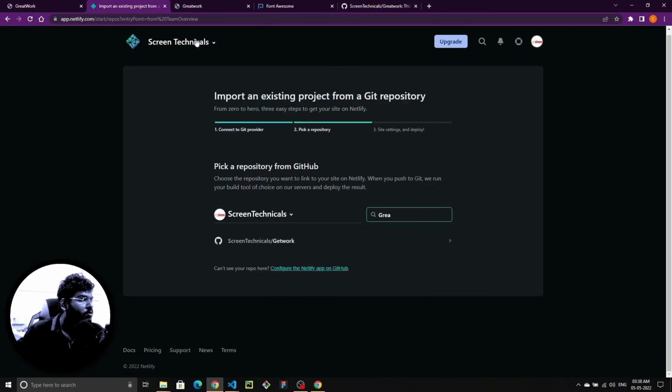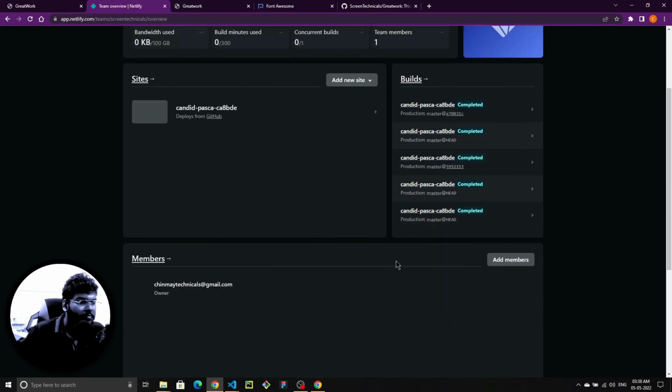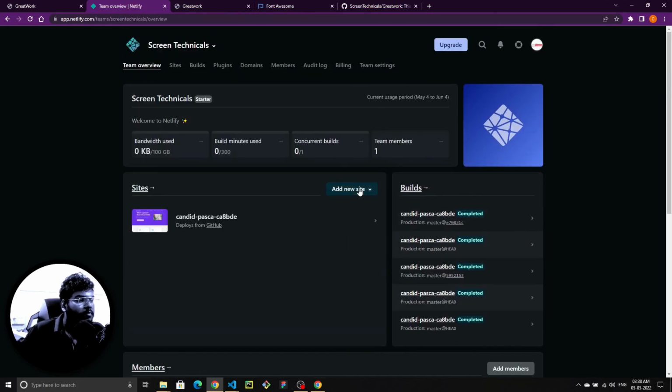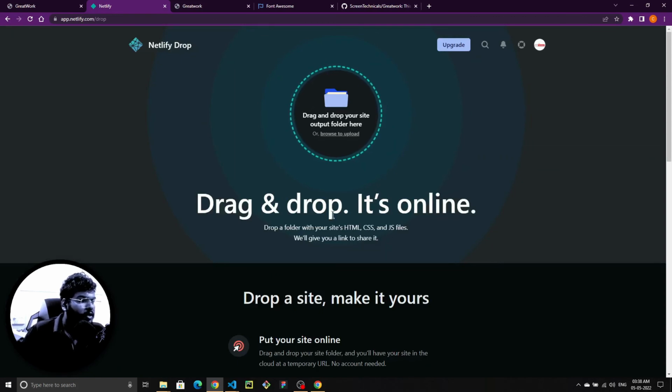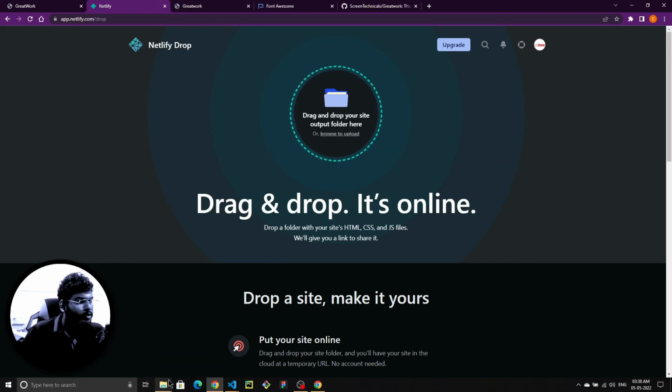Okay, click on this. Start from a template or deploy manually. I can drag and drop my project folder.